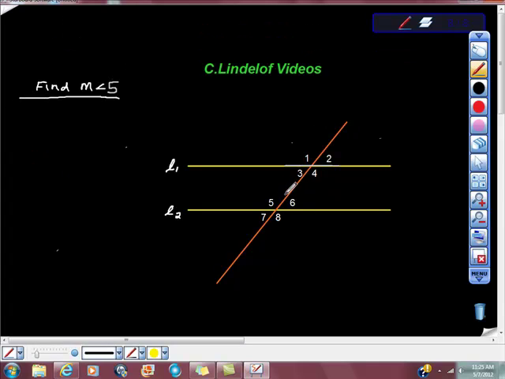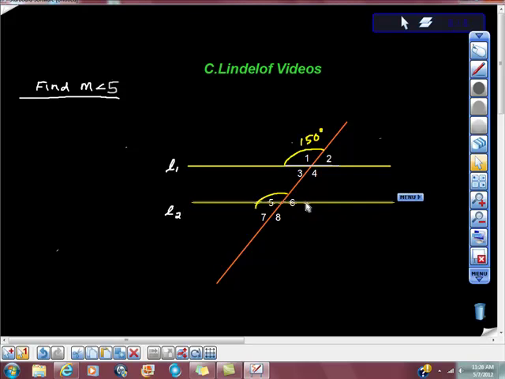And it says measure of angle 5. That's even easier, isn't it? Because if we know that this angle is 150, what I'm trying to say to you is that these angles are corresponding. These are corresponding angles right here. And what I mean by that is if I could pick this whole darn thing up, if I could pick this up and just move it up, I'd say, look, it's the same thing, isn't it?